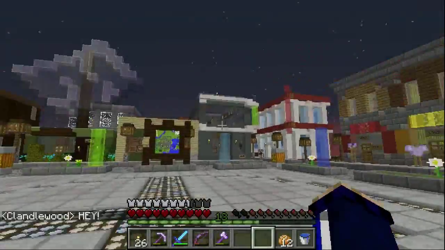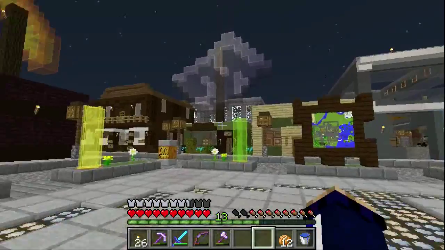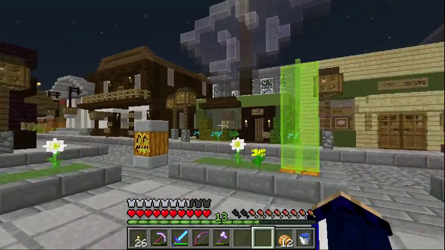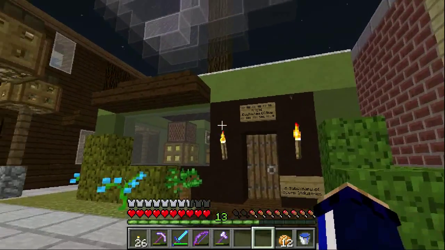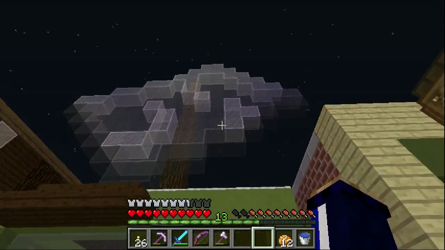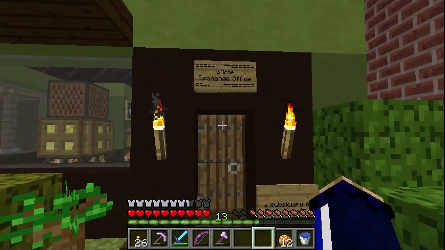Okay, here we are in spawn. Oh, it's nighttime now. I wanted to do this during the day, but never mind, let's get on with it. It looks like BRAN has been making some changes from what I can see. Him and Clandle were talking about something, but it looks like the, I think it was the Philosopher's Stone before, has changed to the B-Note Exchange Office.